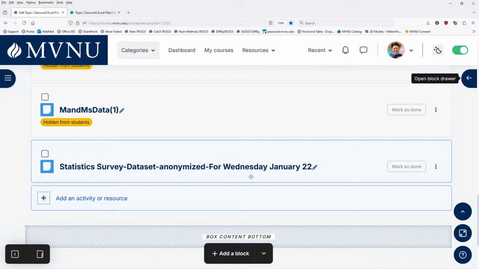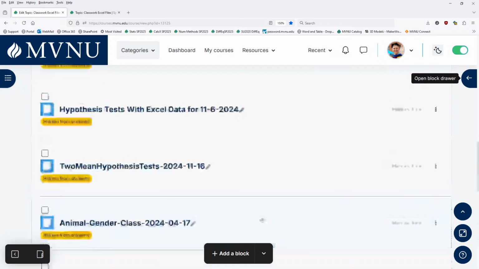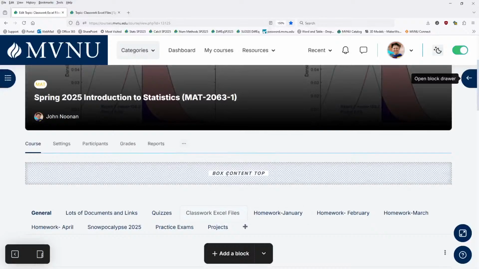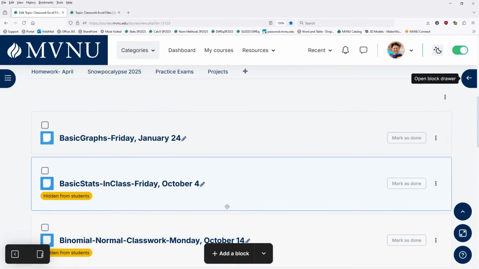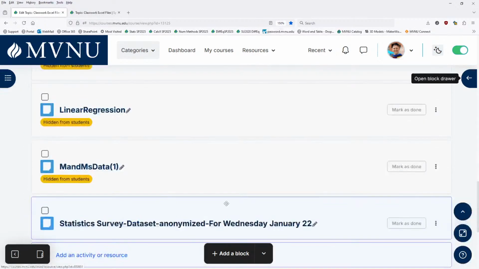It's on the Moodle page under Excel, classwork Excel files, and you only see a few there. I guess this gives you a hint that there are M&Ms in your future, but it's going to be a little while, Easter.